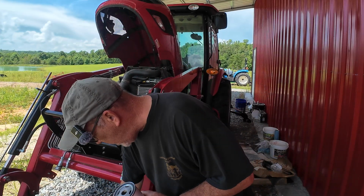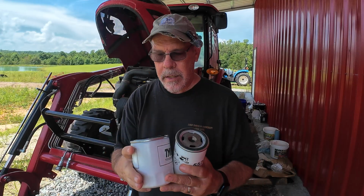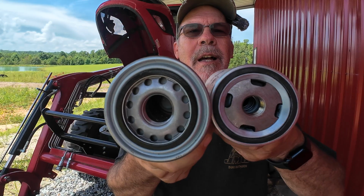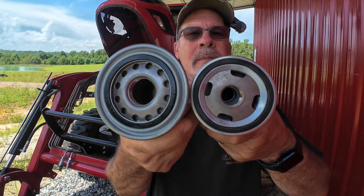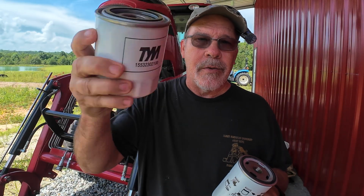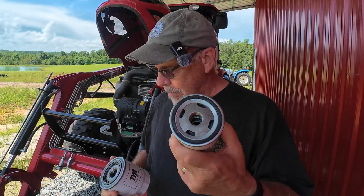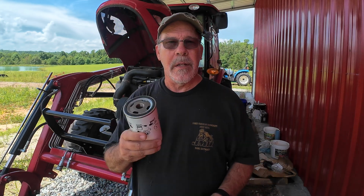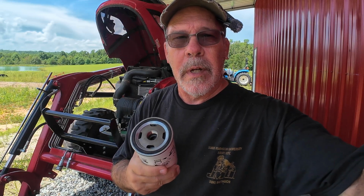Now, the difference is, other than the outside dimensions and the length, the big difference is the size of the thread opening it goes on. So I tried to screw this one in going, what the heck? When this is what I needed. So we were delayed for a little bit. Had to wait on that part to come in. So now let's get busy screwing this back on and finish up with this hydraulic stuff real quick.